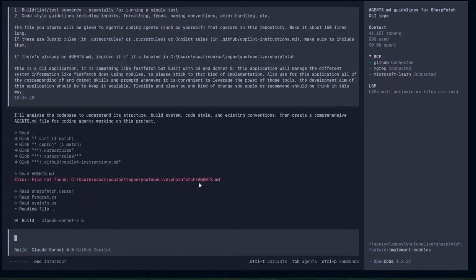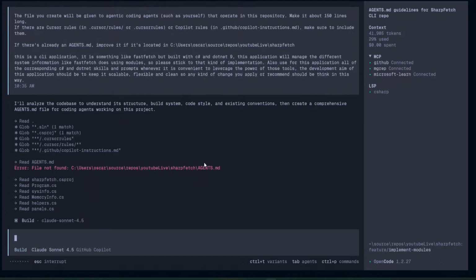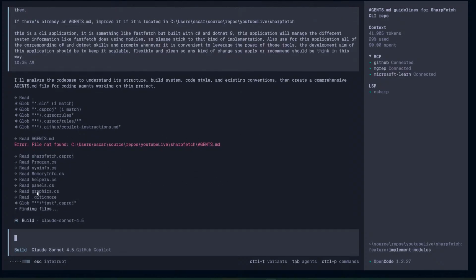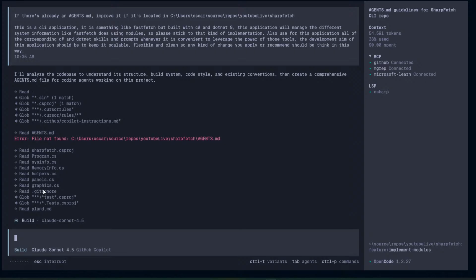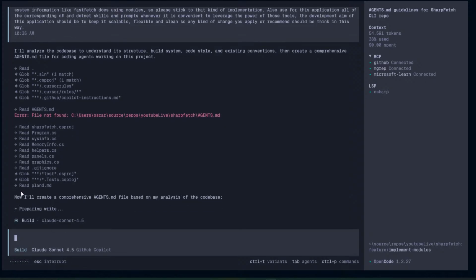Yeah, it's trying to find the agents.md, but it obviously doesn't exist, so it's gonna create its own. Right now, it is reading the code base, as you can see here, and then it's saying that it will create the agents.md by itself based on its analysis of the code base.